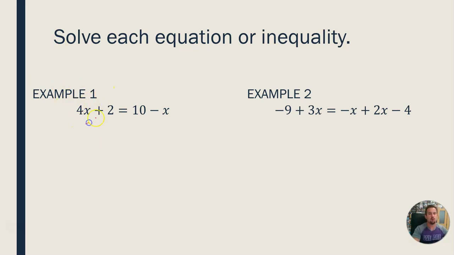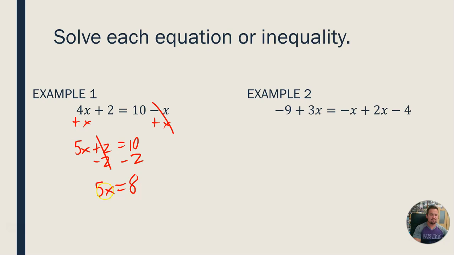So example number 1 here says 4x plus 2 equals 10 minus x, okay? So if I'm asking you to solve for x, first of all, I need to get all the x terms on the same side of the equation and all the rest of the terms on the other side of the equation. So I'm going to go ahead and add this x to this side. That's the opposite of subtraction, is addition. So that's going to leave me with 5x plus 2 equals 10. I want to get rid of this 2, so since 2 is being added, I'm going to use the inverse operation and subtract 2 to the other side, which is going to give me 5x equals 8.